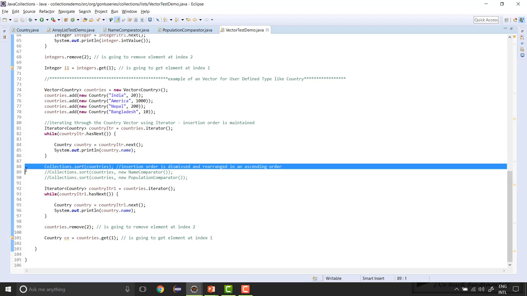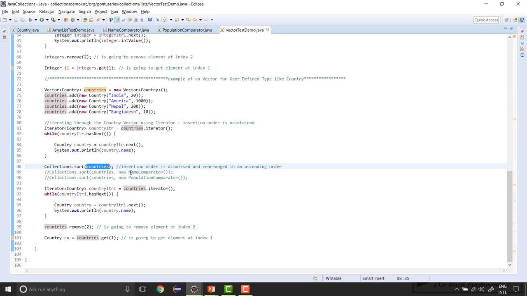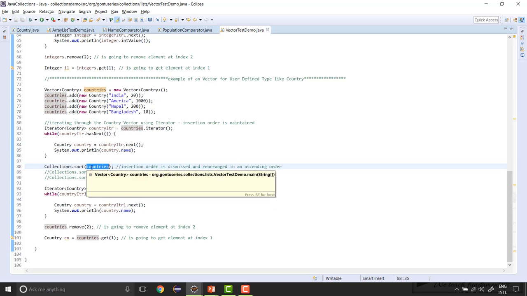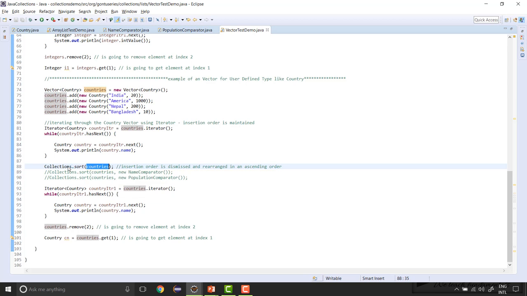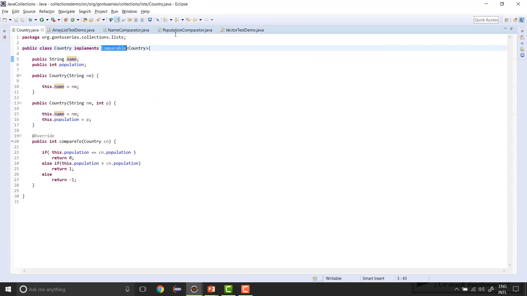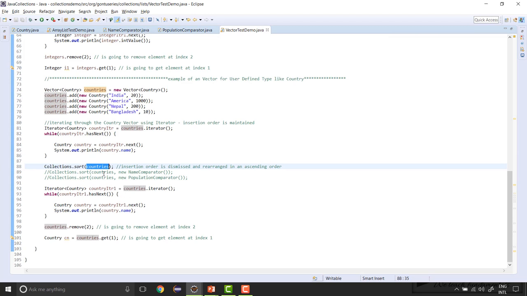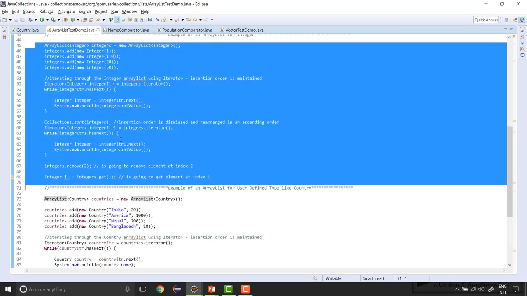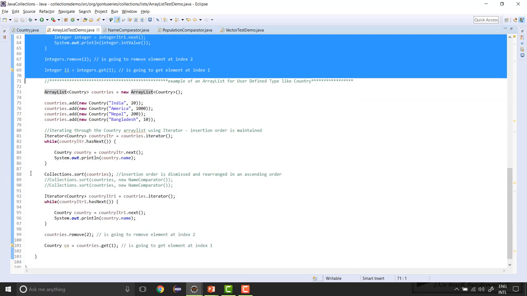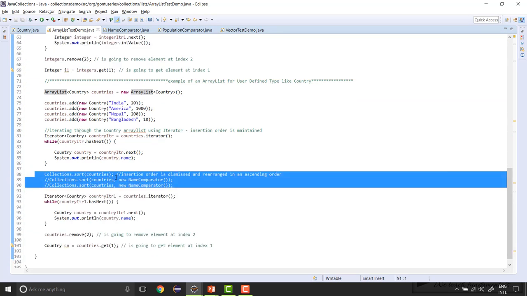And then when you're trying to sort that, you have to either make use of a comparable interface in the country object, right? Or you have to provide an explicit comparator here also, the way you provided in case of an array list.